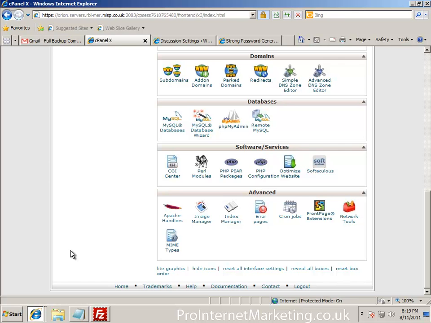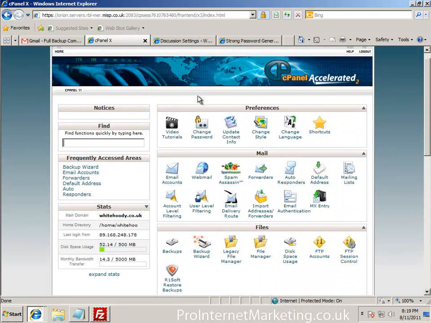Now we're still going to use the cPanel install because I think that's the easiest way of doing so. And there is a good reason why I suggest using a control panel type interface, and that is because if you do it manually, and it's not that difficult to do manually, doing updates and so on in the future can be a real pain. If you do it this way, it's just a one-click update, and that will update all your plugins and everything without having to go and download each one manually and all kinds of stuff. So that's why I recommend this. If you're not too sure what's going on here, check out the other video series and you'll be up to speed.